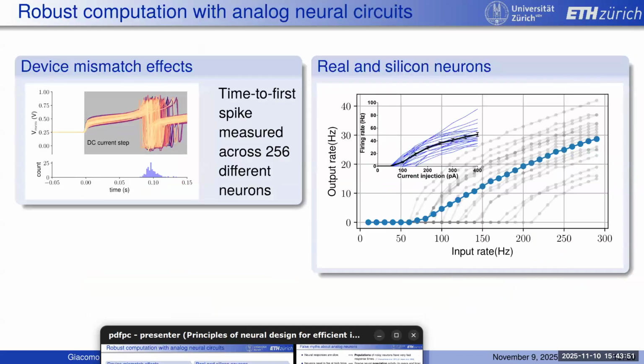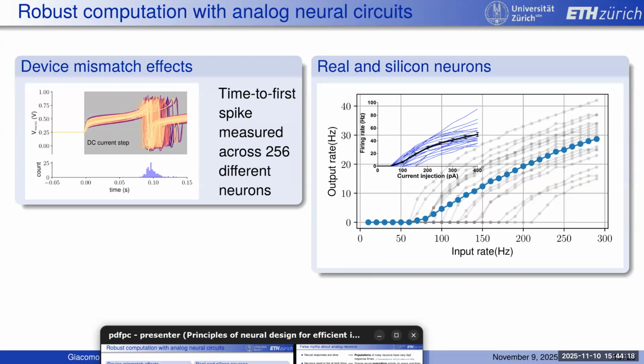Yeah, that's exactly the point. So see here, for example, in our core, we have 256 neurons. We inject exactly the same current to all the neurons, and then you'll see some fire earlier, some fire later. So they are noisy. We don't try to reduce the noise through brute force engineering techniques. We just design them without trying to minimize the noise. But we do get this variance. This coefficient of variation here is about 0.2.